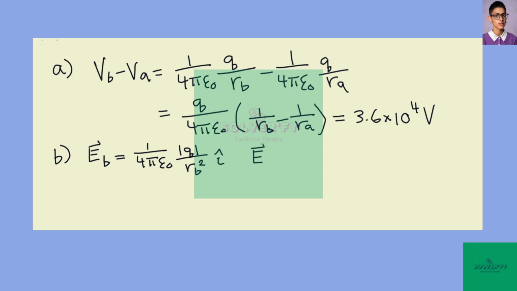For A, the point A is located to the north of the point charge. So we're going to have the same magnitude charge over the radius up to A squared, but now it's in the negative j hat direction. So we need to put a negative sign right there. And this reflects the fact that the electric field points inward towards the point charge. So the difference in electric field is simply the vector subtraction between these two things.